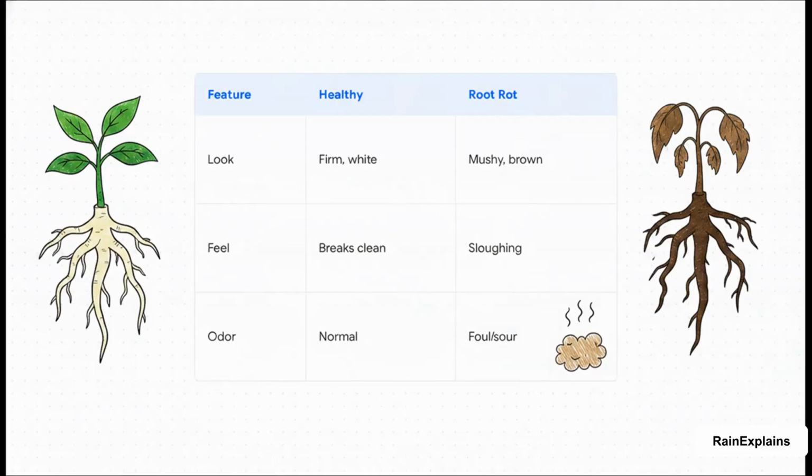Section 5, Root Rot Accomplice, Opportunistic Attack. Here's the thing. When a plant is suffocating in heavy clay, it rarely dies alone. Once that compacted soil weakens the plant's natural defenses, it kicks the door wide open for opportunistic accomplices to finish the job below the surface. To find this accomplice, you gotta interrogate the roots. Healthy roots, they're firm, white, or tan, and they snap cleanly. But if root rot has set in, those roots turn incredibly soft, brown, or black, and just mushy. If you give them a pull, the outer layer, the cortex, actually sloughs right off, leaving only this weird little central thread. You can even use your nose.